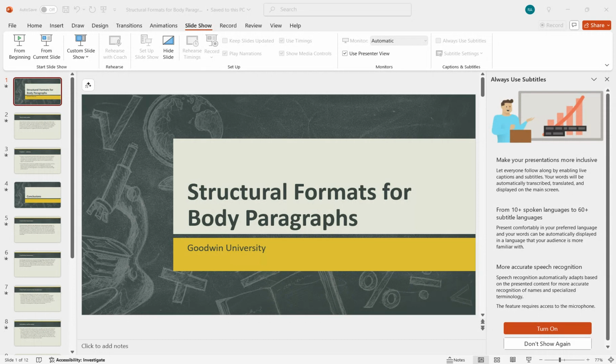A strong conclusion will leave your readers with a clear and lasting message about the main point of your paper. Now, you are presenting a problem with a solution. You want your readers to go out and support and make changes so that solution can take place. You will do that through a strong conclusion. Even though conclusions are a key part of strong writing, many writers often miss the chance to make their final paragraph impactful. The conclusion is more than just a summary. It's an opportunity to leave the readers with a lasting impression. Fortunately, with a few simple strategies, any writer can learn to write strong, memorable conclusions.